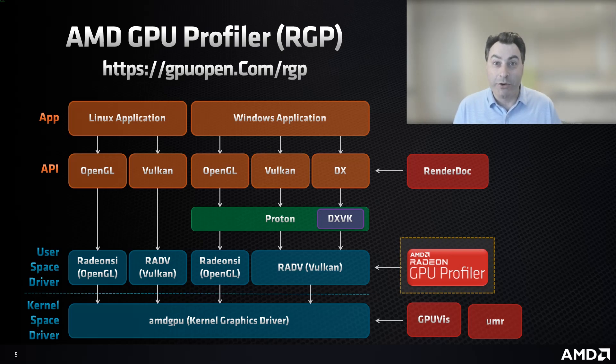RGP was developed based on the Shader Query ThreadTrace hardware features, which were added for the consoles and productized on PC graphics as well. Shader Query ThreadTrace is a special profiling mode which dumps performance states from the GPU pipeline in hardware, and then provides visualization and other information. You can see how much time you've spent in various shader stages on the hardware, and within shaders you gain more insight into the details of instruction latencies. To generate the traces for RADV and RadeonSI, you will need to set environment variables when you run the application. You also have to tell the kernel driver to enter a polling mode that uses fixed graphics clocks and disables power management to ensure that you get consistent, properly scaled results.